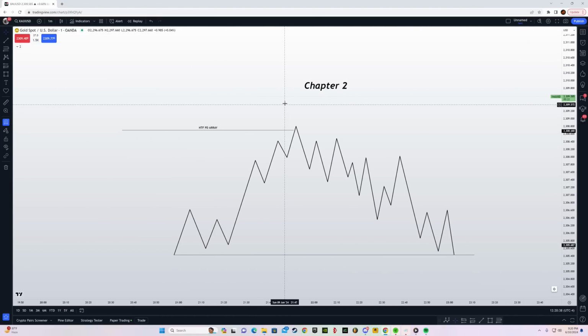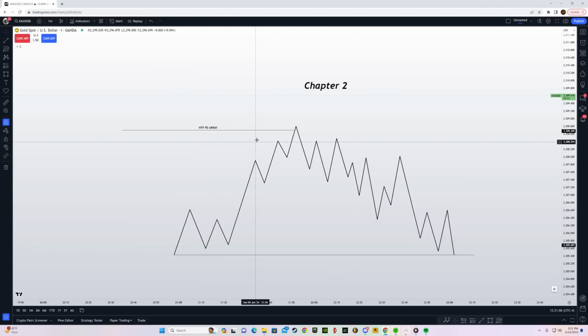So now there are 2 ways to take your entries, and this is the first method. Okay. So whenever you get your price to go into your high time frame PD array, so for example, one more thing I want to say is that this is fractal. So this works on all time frames. So for example, you could mark out the daily time frame PD array, and then you can drop down to 1-hour time frame to look for the setups.